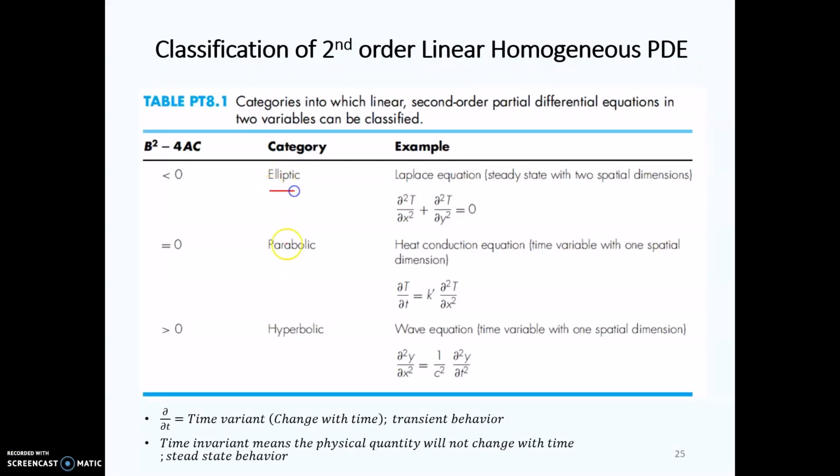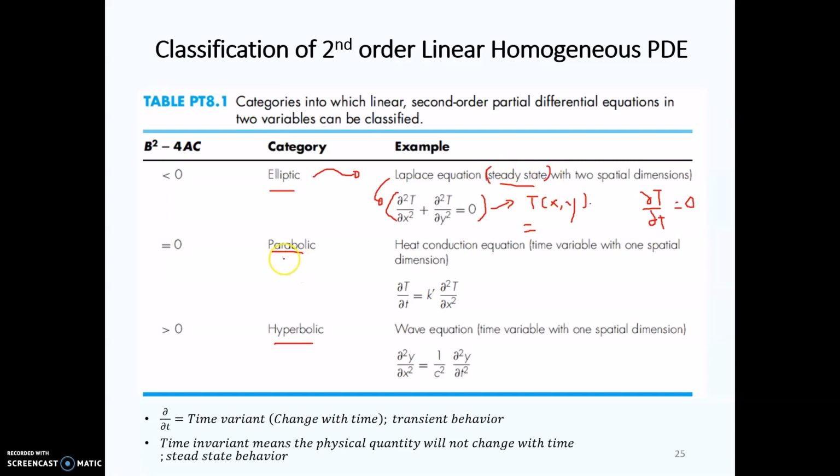So why do we classify it into these 3 categories? In general, elliptic PDE is used to model some engineering applications with steady state behavior. It means the physical quantity that you are interested in remains constant or doesn't change with respect to time. The Laplace equation here is one of the examples for the elliptic PDE. In this problem, you want to find the temperature change with respect to x and y location. The temperature change with respect to time is equal to 0 in this case. Therefore, the temperature that you find from here is called the steady state temperature.